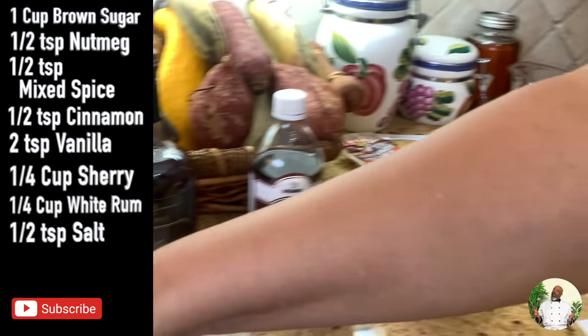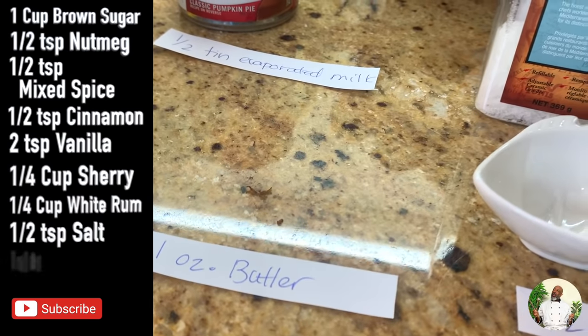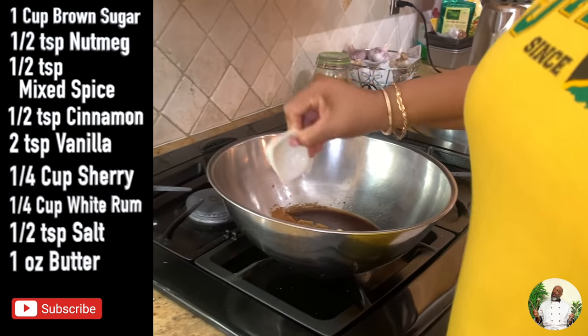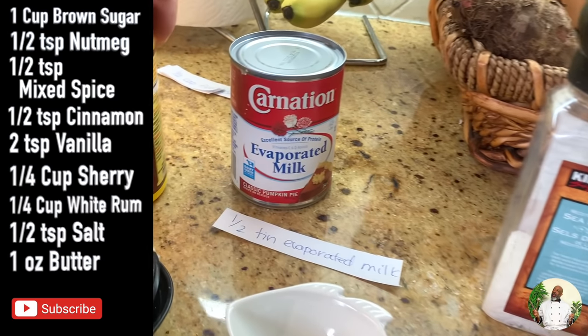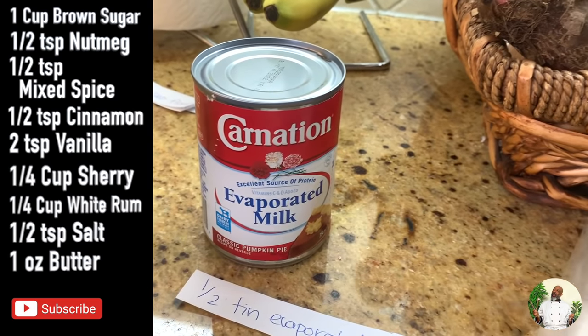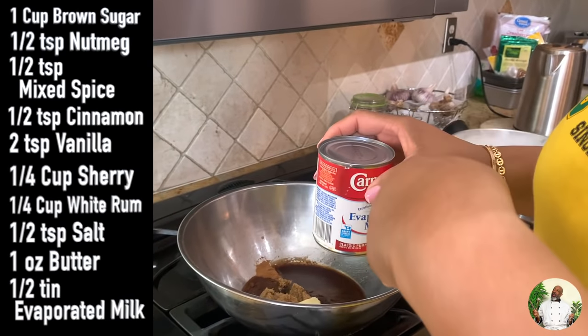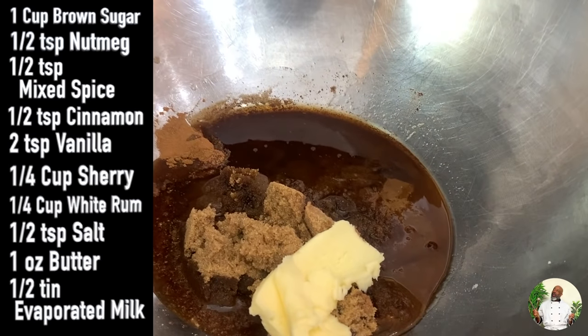And this is all going in one mixture, right? Yes. And here we go, some butter, about 1 ounce of butter. I'll just mix that in there. I've got the baking powder already in the other. And then I'm going to put a half tin of evaporated milk in this, and then I'm just going to mix it all together.